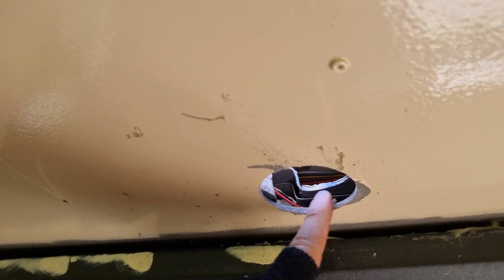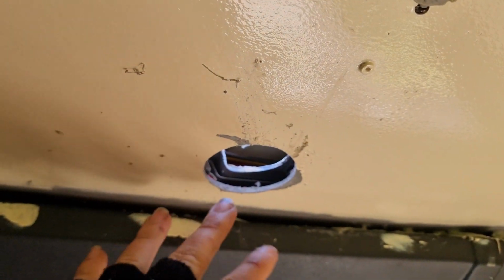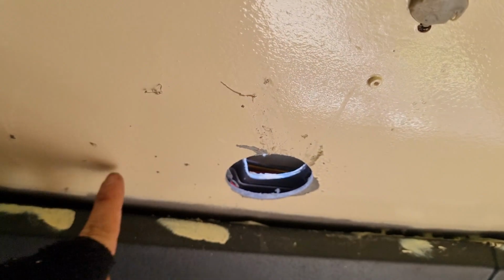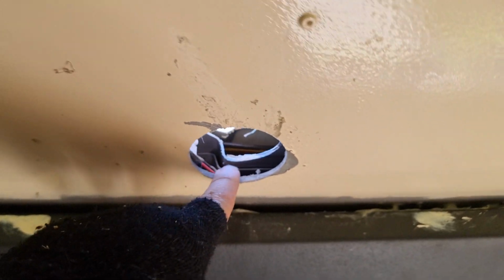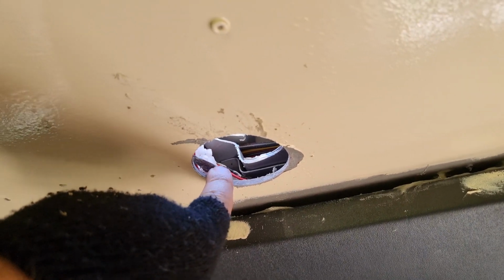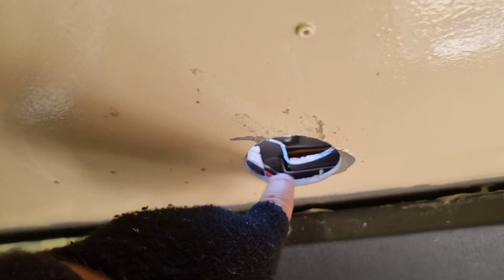Obviously this is plastic, which will melt. Cut a much bigger hole here, and then we've got like a, I don't know what you call it, a chimney thing that goes around like a washer, and then that will get the fire away from any heat. Get rid of that styrofoam, get rid of these wires, put them somewhere else.